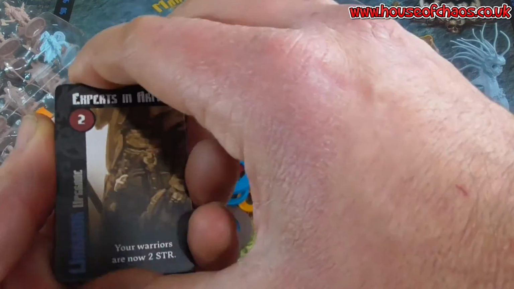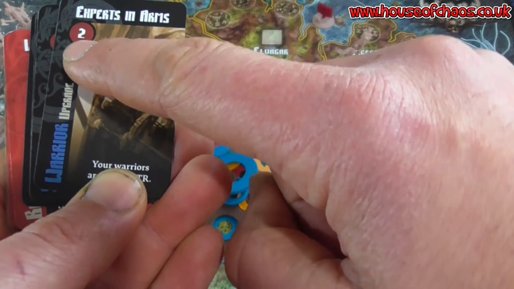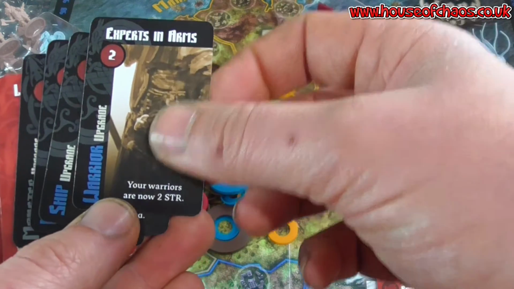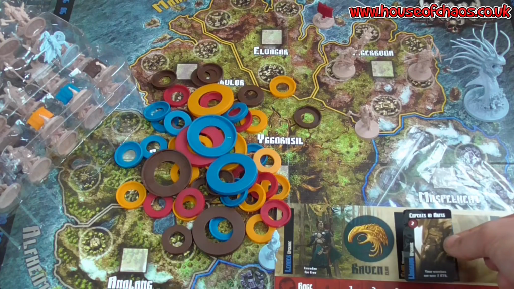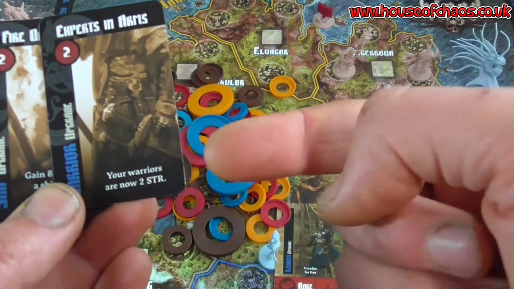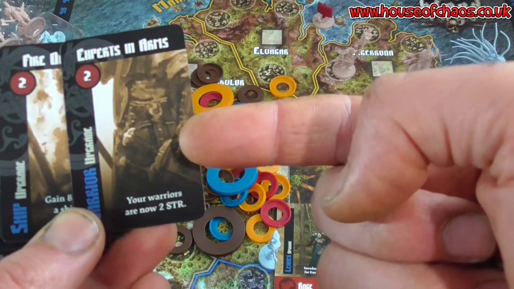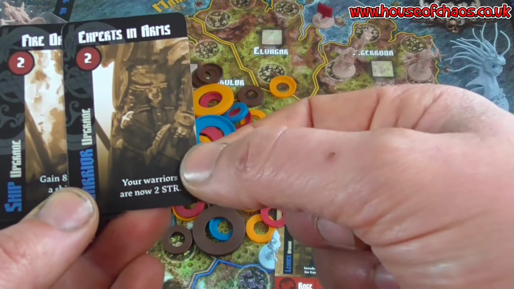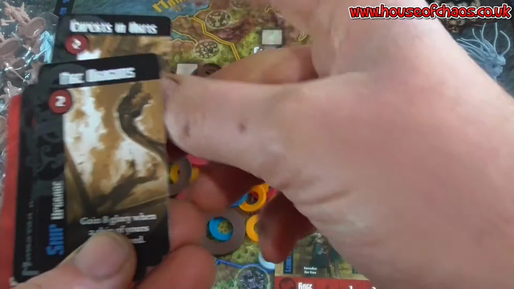So this is an upgrade card. They're generally the black cards. Cost 2 of the rage to make it happen. But you put it at the top of your clan card, just there. Those have to be face up so everybody can see. So your warriors are now 2 strength. Normally, each warrior is only 1 point. So 1 warrior versus 1 warrior, 1 versus 1, it's a draw. But these guys now, that's really good.